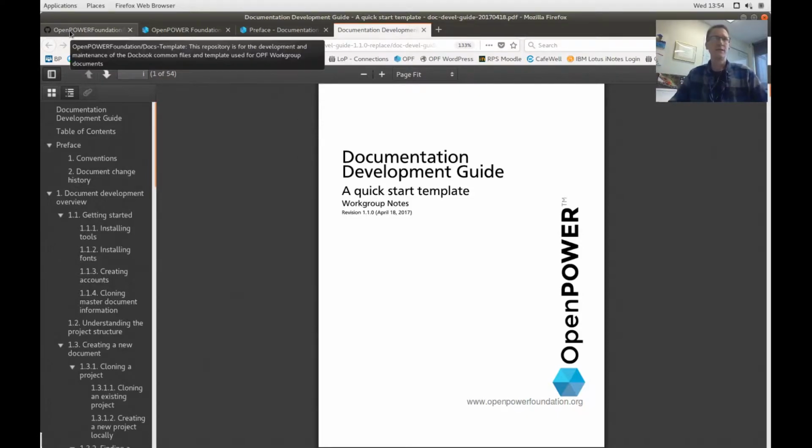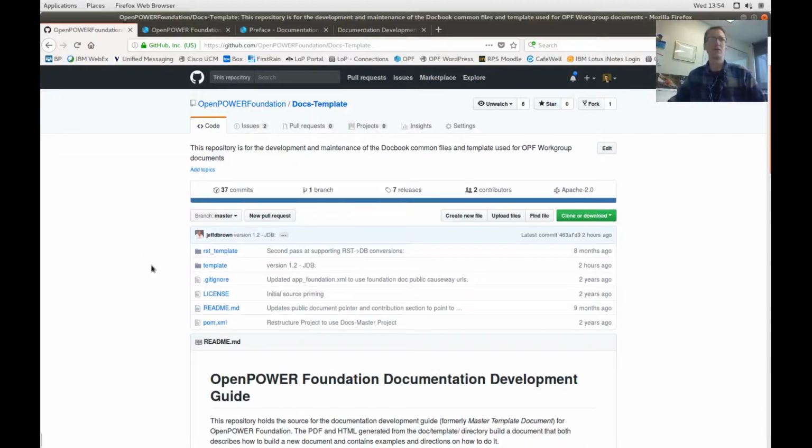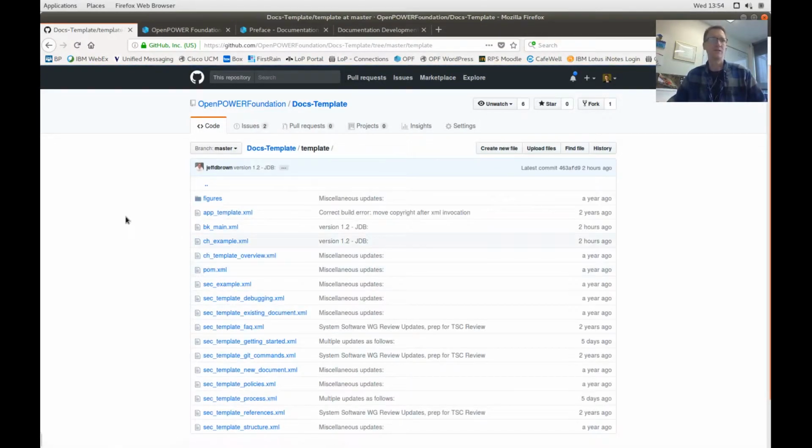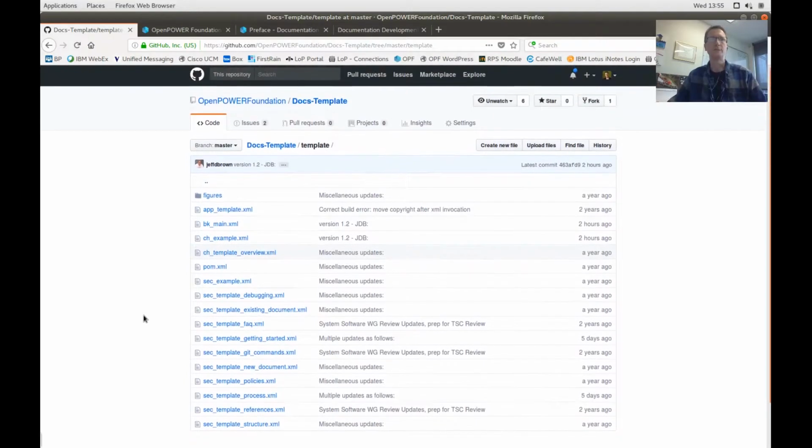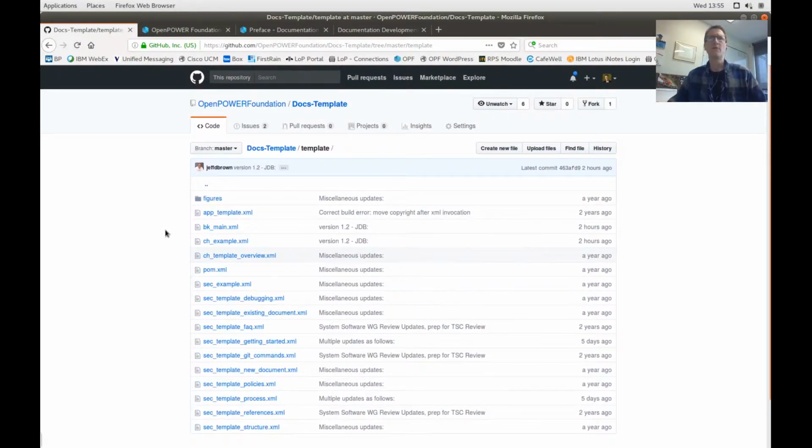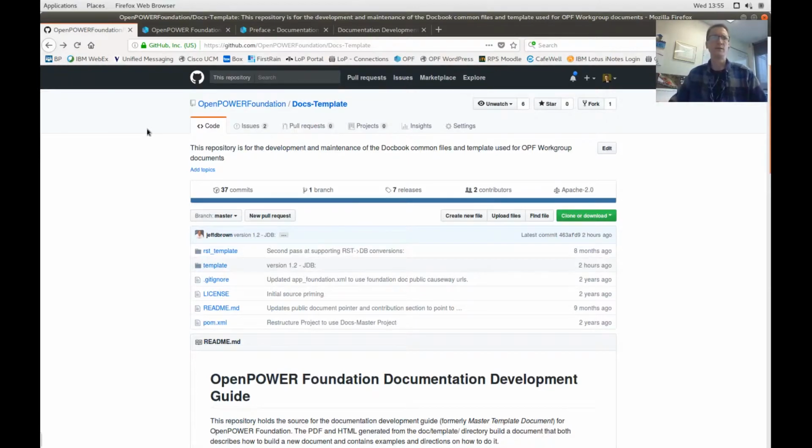And of course, as I said, this all begins in open source code here off of the GitHub repository, and actually in this directory, where all of the files used to build that document are located. So let's begin our project today by setting up our build environment.